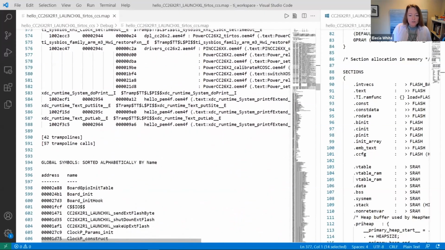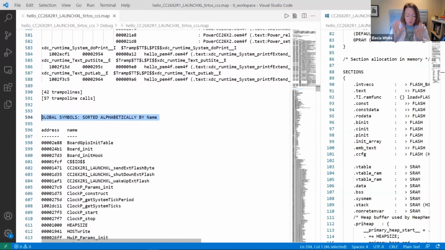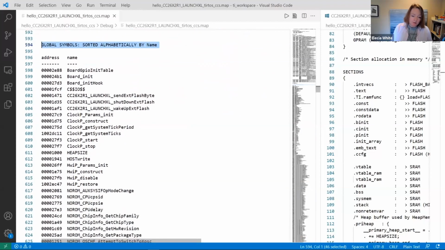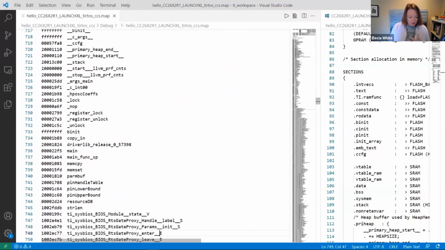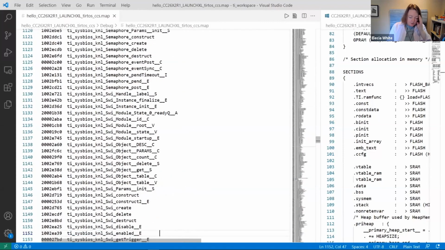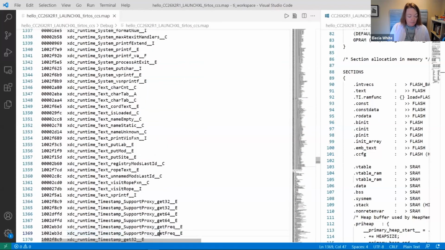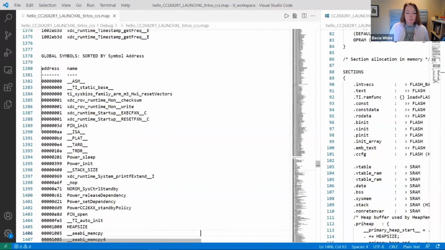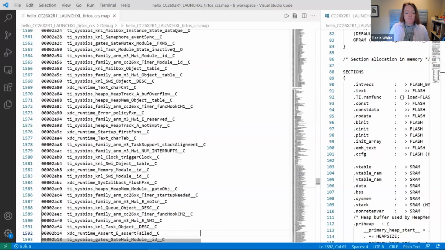Well, now we're getting into the symbols. RAM and flash are being sorted alphabetically. Sure, good. Scroll faster. No, seriously, scroll faster. We'll be here all day if you don't. Okay. These are just the functions and the variables by name alphabetically, that's all. And now we're going to get them sorted by address. It's truly the same information. It's repeated from other places. This is the third time we've seen this information.